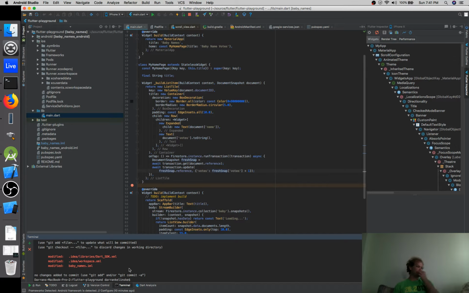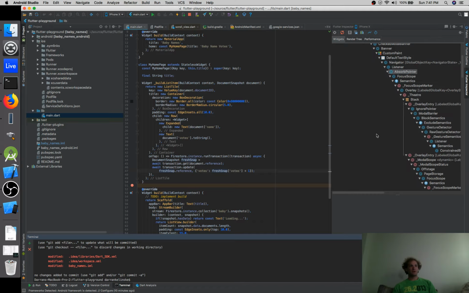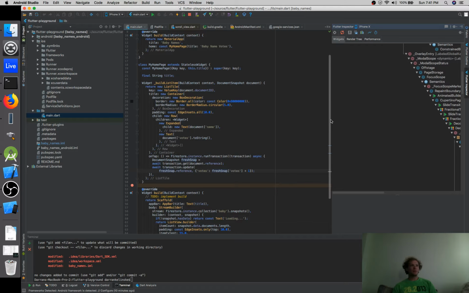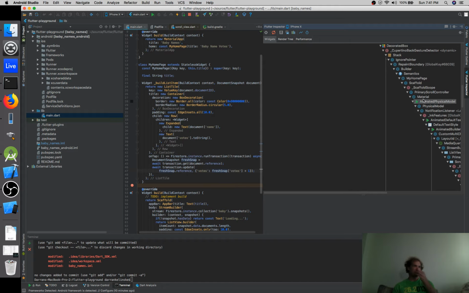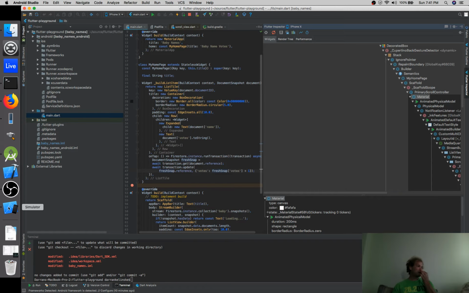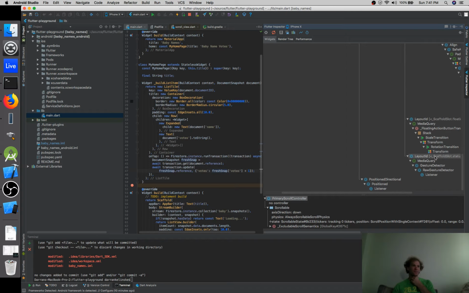And you can see here we can also get a huge tree of our Flutter views. If you wanted to do some inspection, I don't know if it'll show it to you, no, it doesn't highlight it in here, but that's okay.